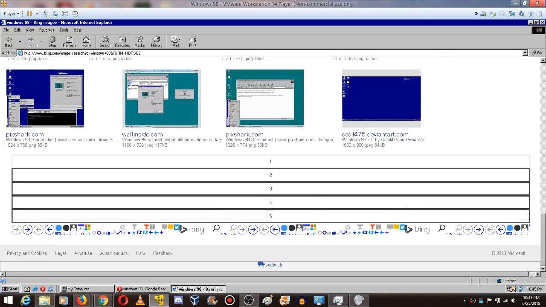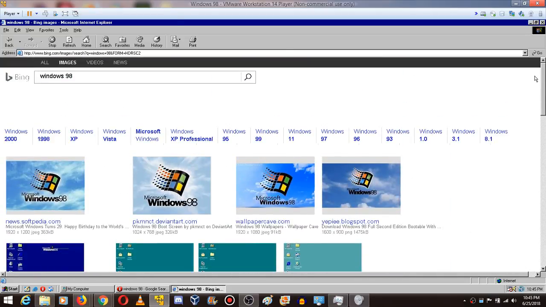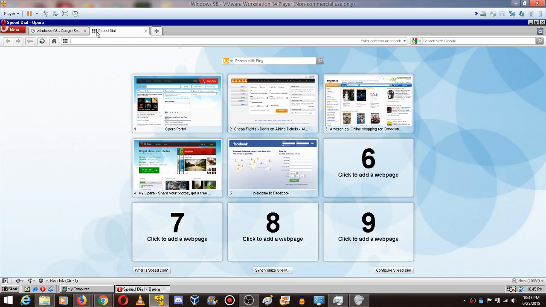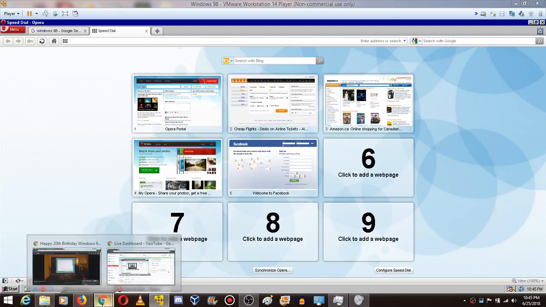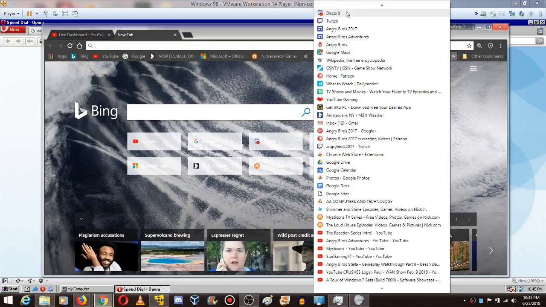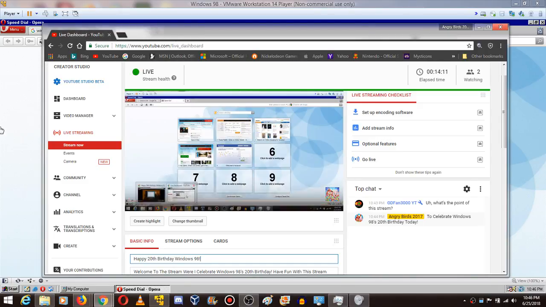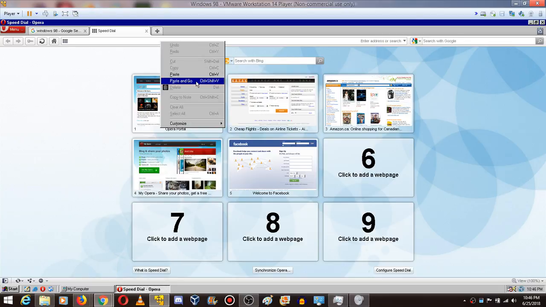This looks weird. It's because IE6 is old, and it won't render anything. So yeah, Opera will still run some websites, but it won't render anything besides the most basic of websites. Because if I just open a website, hold on, let's see it. Alright, let's just paste and go.